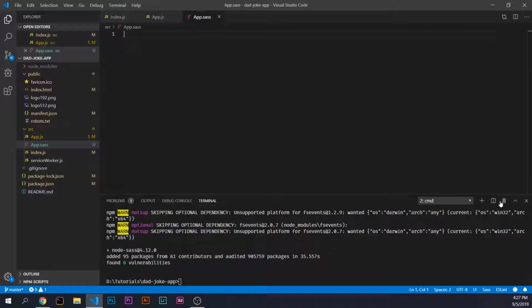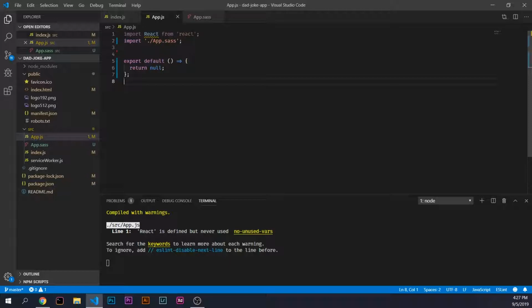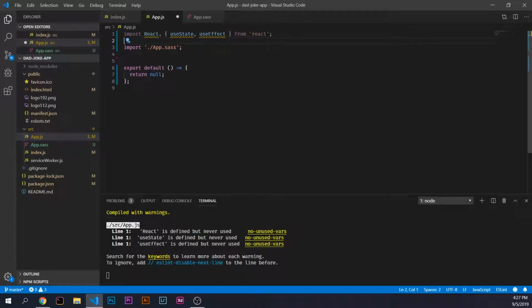So we can go ahead and close out this terminal here, go back to our main terminal, and we can request our dependencies here. We're going to need useState, which I've showed you how to use in a previous video, and we're also going to need useEffect, not useHug. And then we'll also need to import fetch from node-fetch.